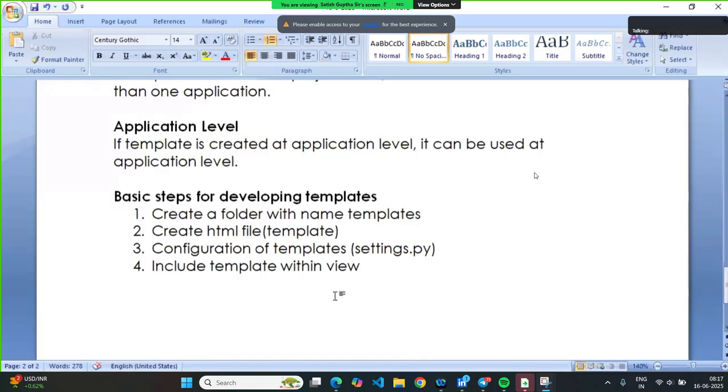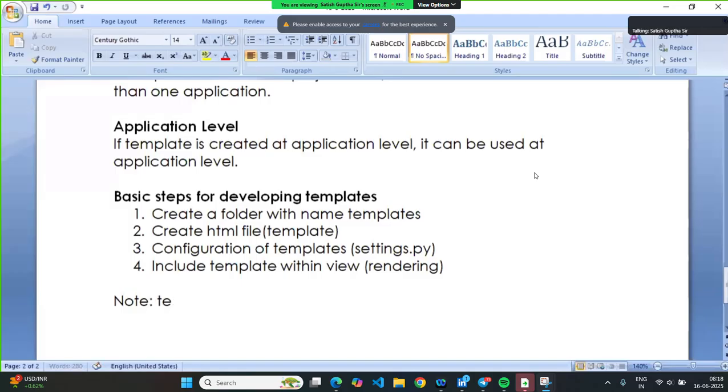You are including the template as the output of Vue, as a part of the response of Vue. And that process, generally, you call it rendering. We'll discuss that. Include a template within Vue, and this process is called rendering. So these are the 4 steps you have to remember when you are working with templates. Understood?